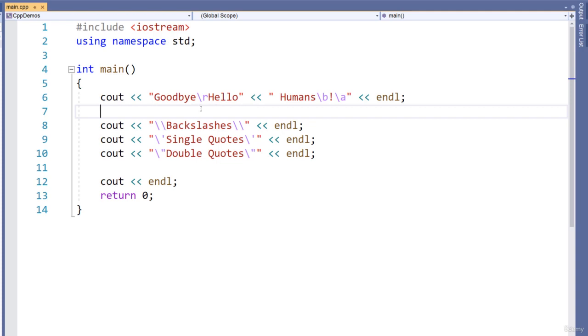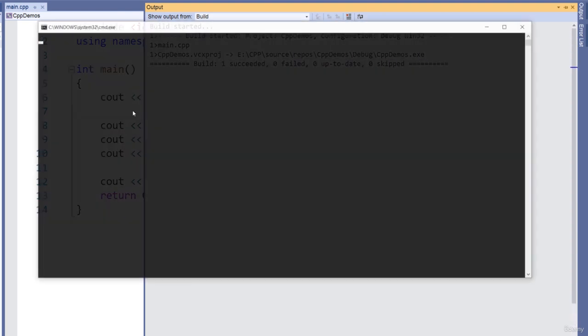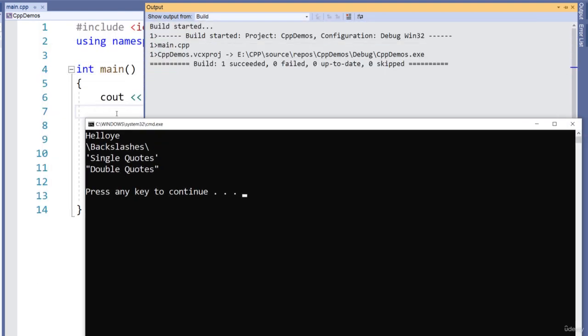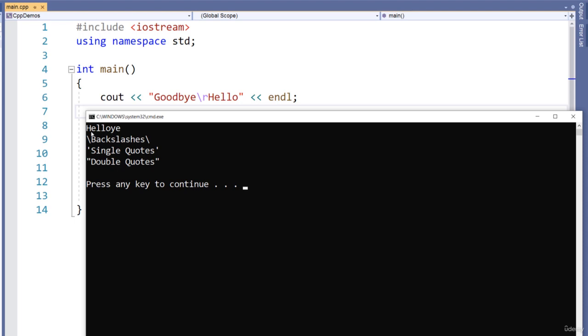Now sometimes the behavior that you get is compiler dependent with the character return and the backspace, so I'd just like to note that. But with this example, let's say I remove this right here. I'll just go and delete that. So we do goodbye, and then we do the character return and then hello. Build and run that. And now we get this weird string printed out, hello, followed by Y and E.